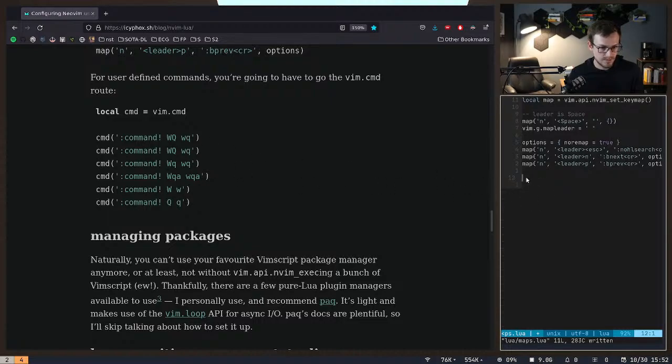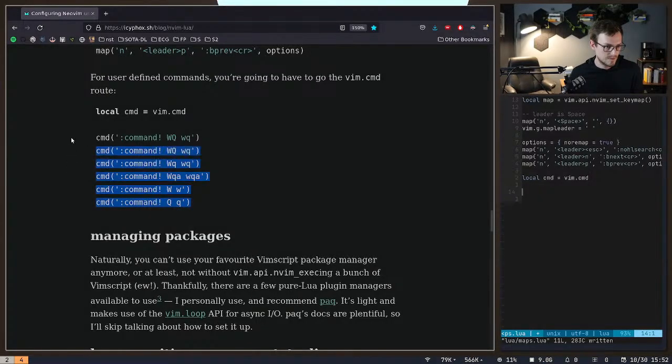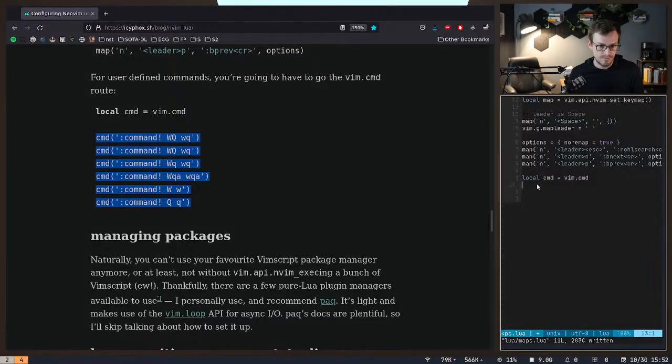I mean, I guess we can just have the example. Let's just shortcut it. I guess we can just try this. Nice.